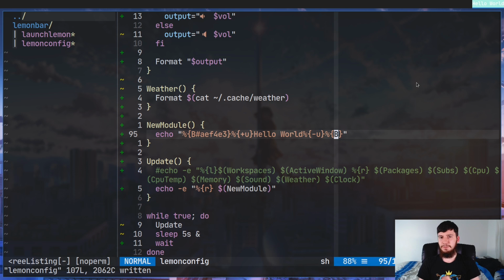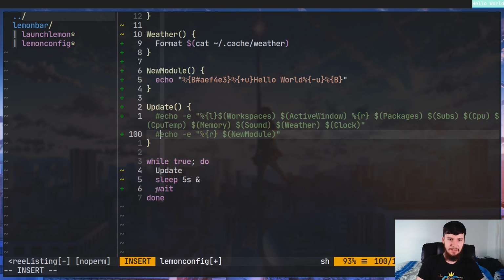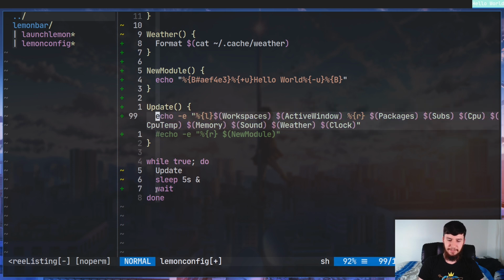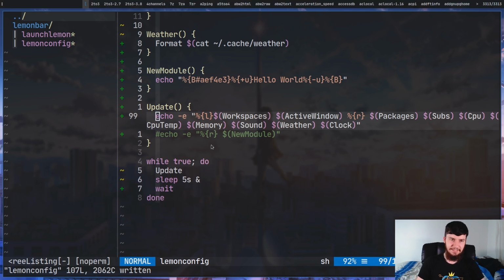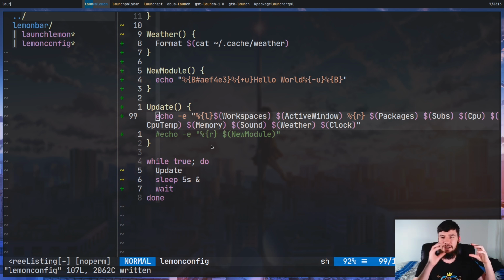Now, here is where we get into the big problem with Lemonbar. Because Lemonbar doesn't actually help you with anything, it's very easy to write a bar that is basically unusable. So instead of this bar here, let's do the bar I have that has basically everything that I have in my Polybar. And this bar, the way that I've written it, is basically unusable. Now, this isn't the fault of Lemonbar. This is my fault for not writing the bar in a more efficient way.